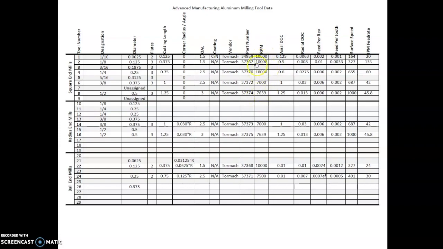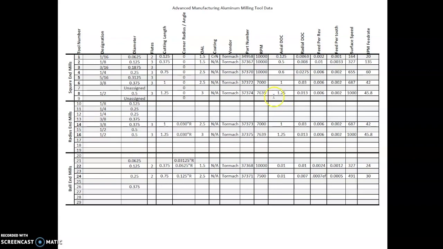RPMs, so the speed that we spin them at in our mill. And some of these we spin at 10,000 RPMs because they're a small diameter tool, and 10,000 RPMs is the maximum that our machine spins. Axial depth of cut. So think about the axis of the tool, or along the length of the tool. This is how deep you can cut with this tool. And for the data that we have included after this, it is for a cut to this particular depth.